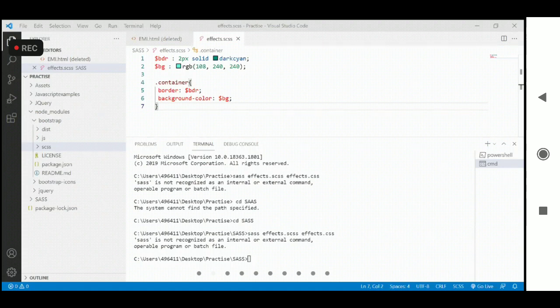Yes, sir. Sir, are you able to see the command prompt? No. You can run from here also, no problem. Directly in the terminal, type that. Okay. Let me type here. Capitalization doesn't matter, right? Sorry, sir.